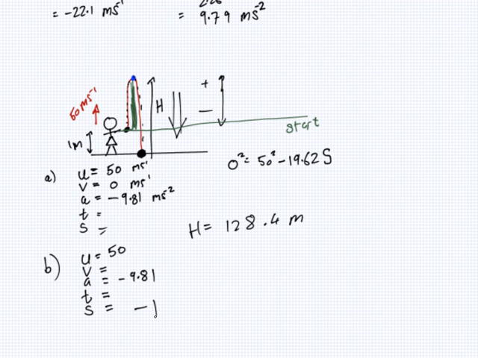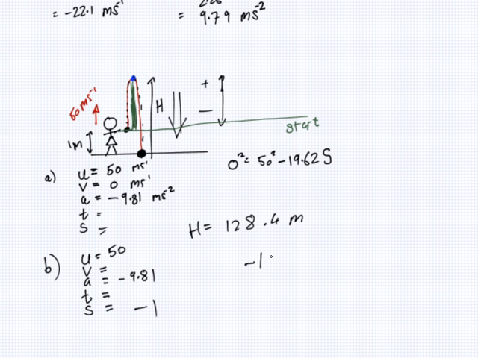But it reaches up. Yeah, but what does the S represent? You just said it, displacement. It is 1 meter below where it started. Ah, it's so clear now. Yes, you got it? So this is a very, very common mistake in the exam. It's one of the most common mistakes students make. Everybody goes, oh, I know the S, it's 127 plus 128, and everybody gets it wrong. So please be careful with this. It's minus 1.